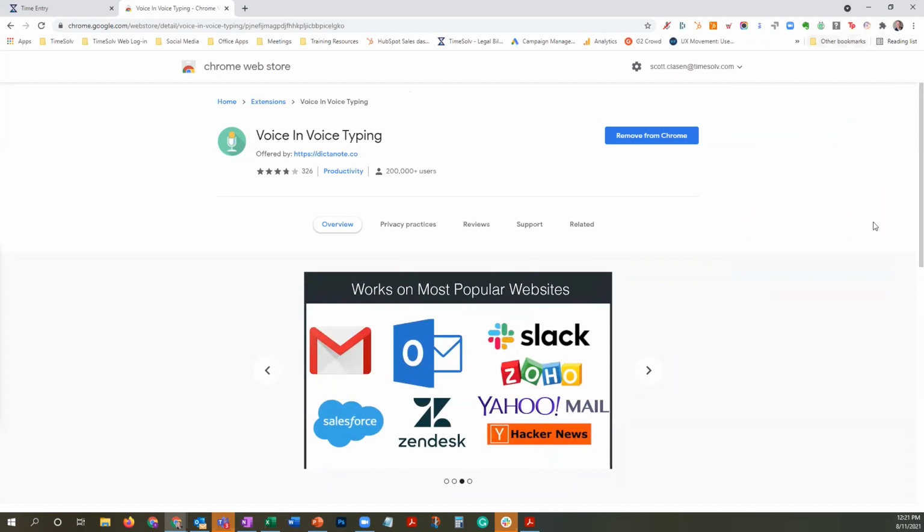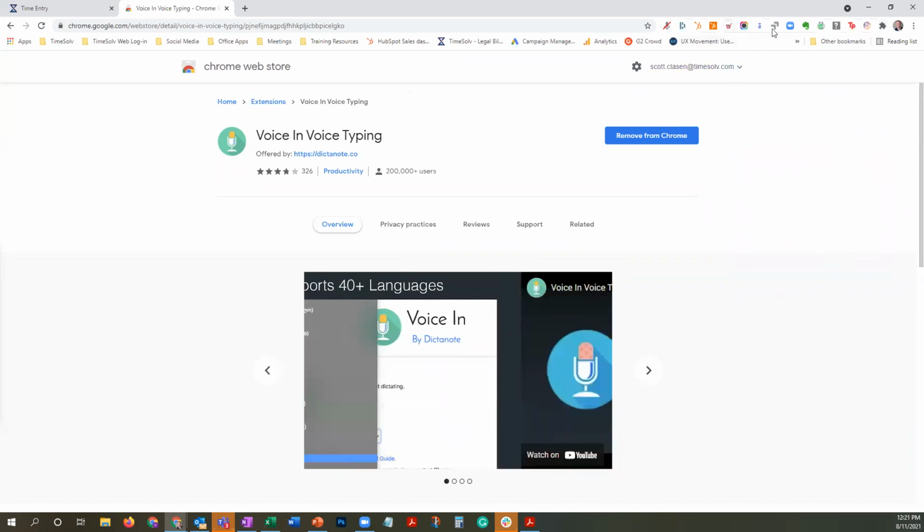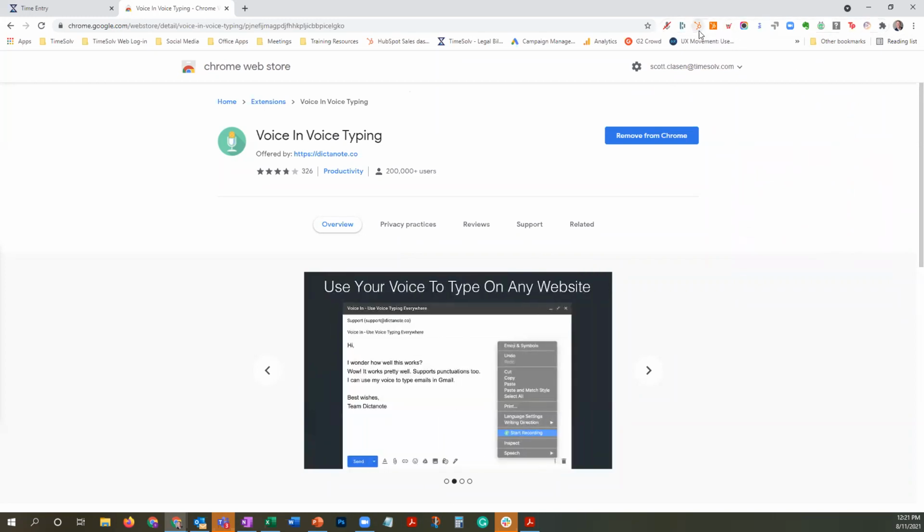Oh, good question for me. Is there a fee? No, this is free. This is absolutely a free tool. Almost every Chrome extension I've ever used, the only time there's a fee is if the actual tool that you're using, like HubSpot, for example, that's our CRM. Yes, we pay to use HubSpot. The extension itself is free.